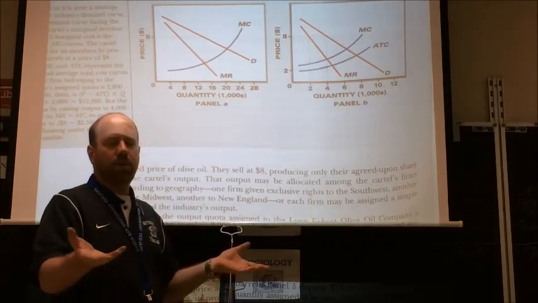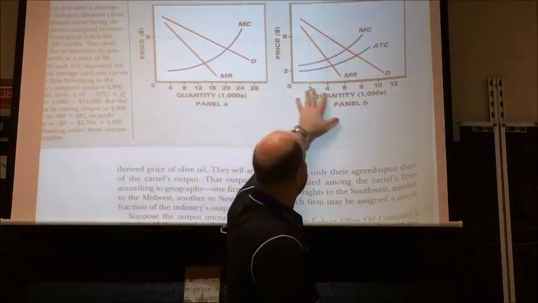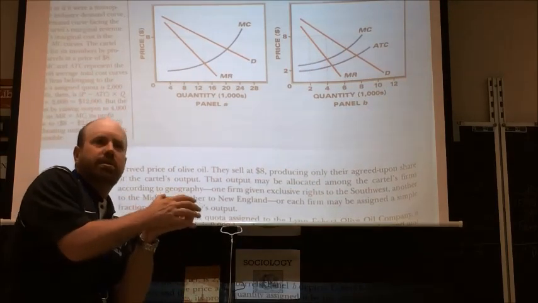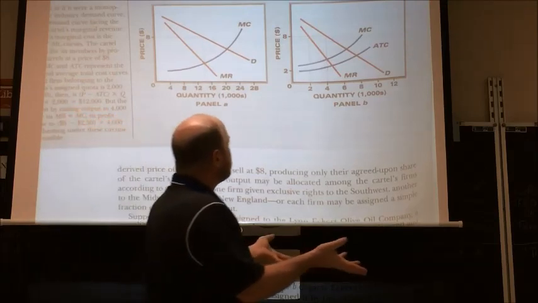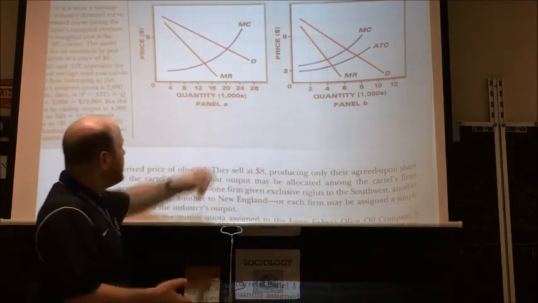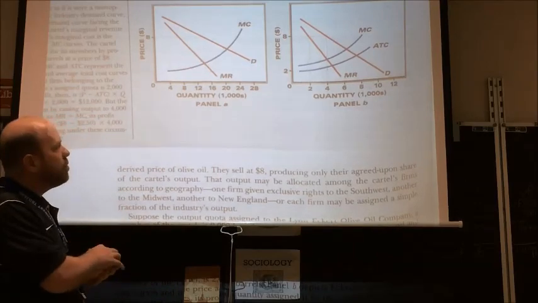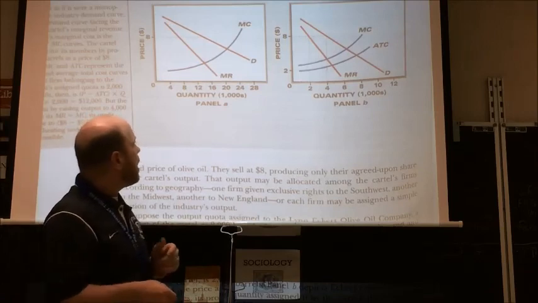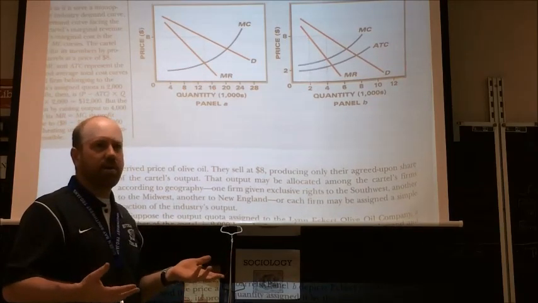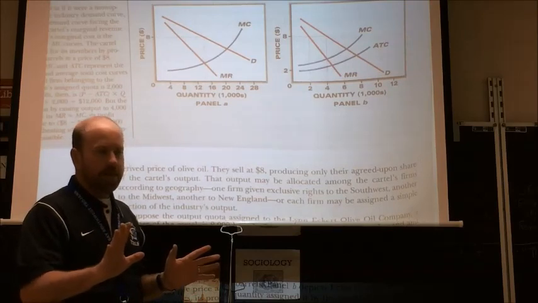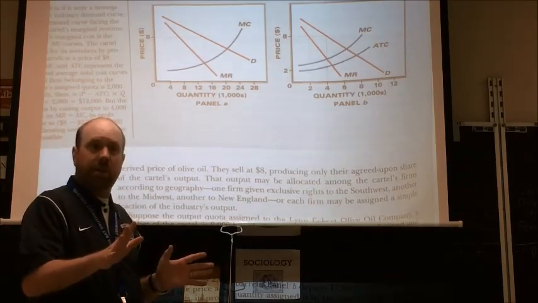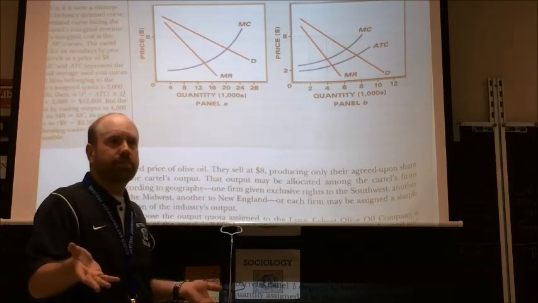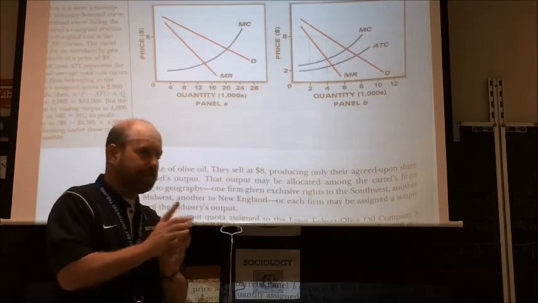Let's say we're Kuwait. So now over here, this panel B is looking at, okay, what's the situation in one member country? We'll say it's Kuwait. Out of the 14,000 total barrels, they decide to assign 2,000 barrels to Kuwait. So 1/7 of all the production is going to come out of Kuwait. And Kuwait, you've got to be cool with this. You've got to make sure that you do this, because if you produce too much, then that will affect world oil prices, and we all lose. And Kuwait's like, okay, yes, we got it.